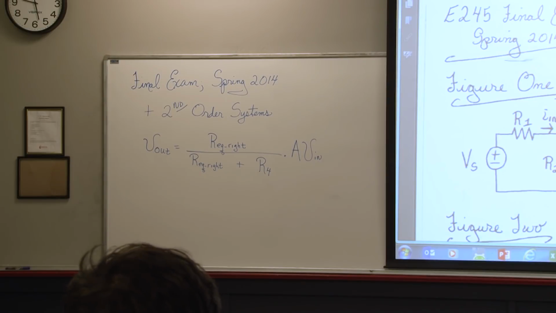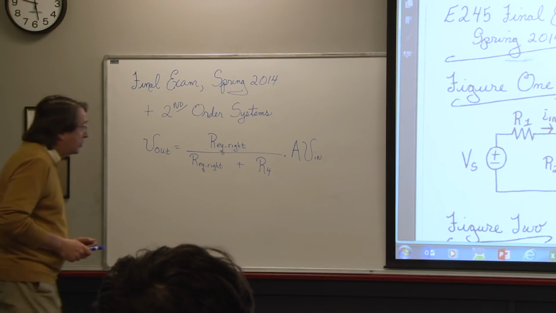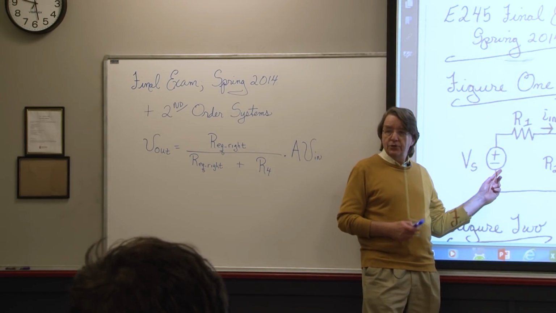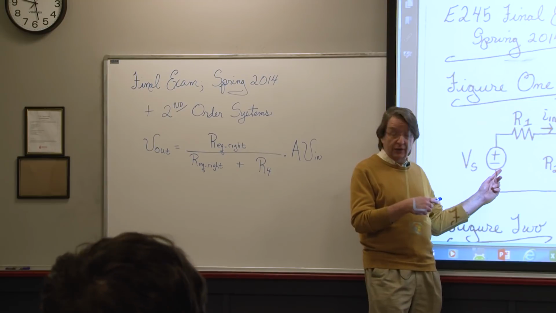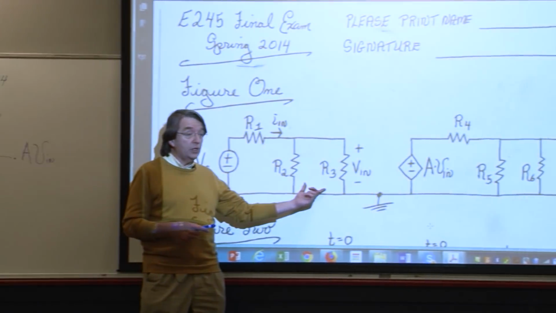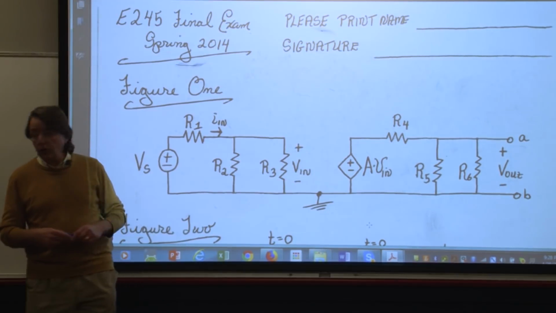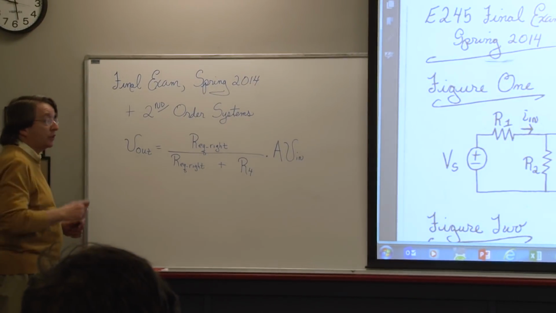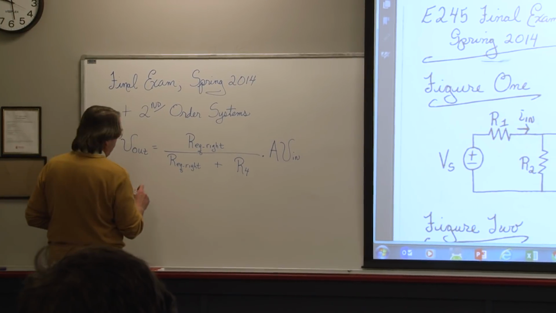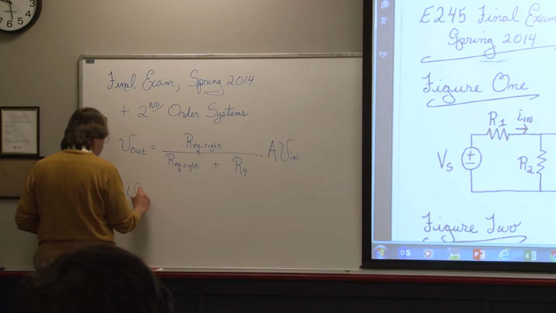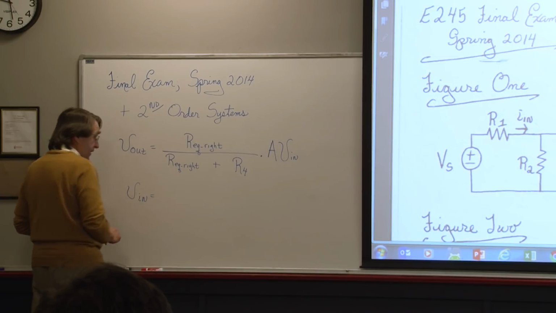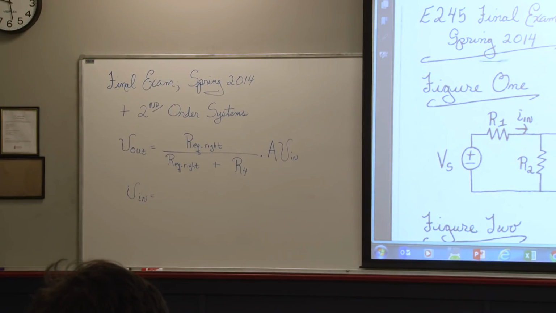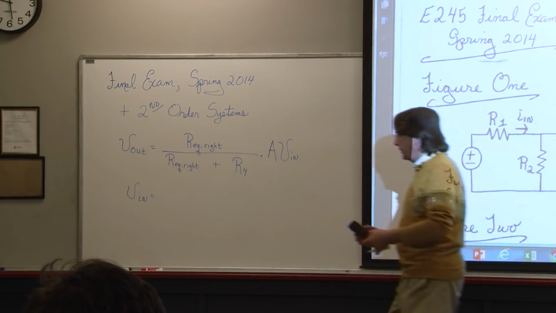But I want V out in terms of Vs. So Jing, what I'm going to do is ask, where's Vs? Vs is here. So now I jump, Brittany, to the left side of the circuit, and I think I can do another Req. I'm going to call this Req left. And again, I'm going to do voltage division. So what I get is an expression for V in. Let me just get an eraser. Sorry to cut in front of the screen. I'll walk back. Let me write this a little neater.